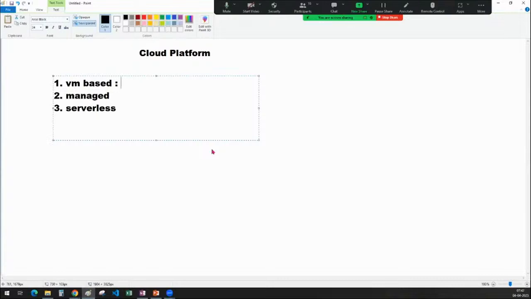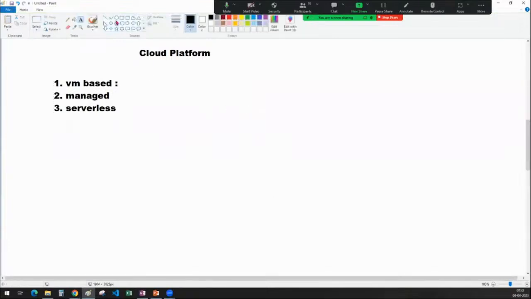If you go to any cloud platform, the services are categorized into three. One is VM based services. One more is managed services or fully managed services, and the third one is serverless. What do you mean by that, sir? In VM based services, for example, look at your laptop. In your laptop, if you wanted to work with Python coding, or if you wanted to develop an application, what do you do, sir? You manually download software like Python, you provide some resources to it, you install it, and after that you go for the application development.